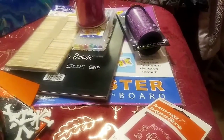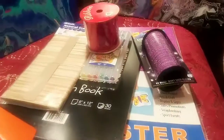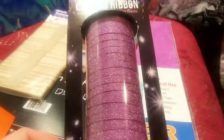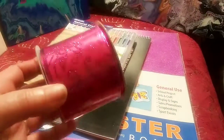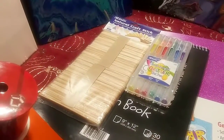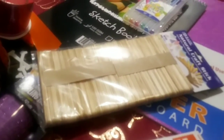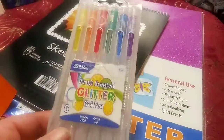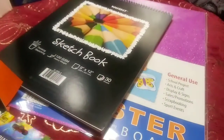I got some combination art supplies for people who like to do crafty stuff. There's this really cool diamond curling ribbon — really pretty — and then another ribbon that I thought was really pretty too. For people who do pouring or crafts, you can use these craft sticks — the small ones — to mix your paints or make crafts. And I got some little glitter gel pens, different colored and scented.